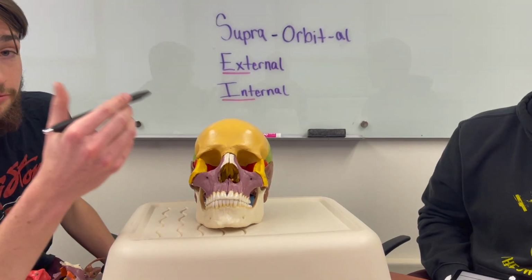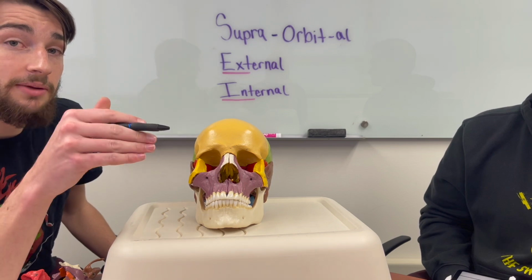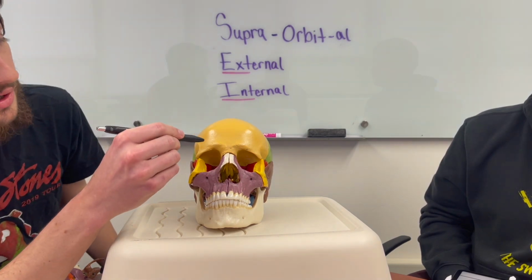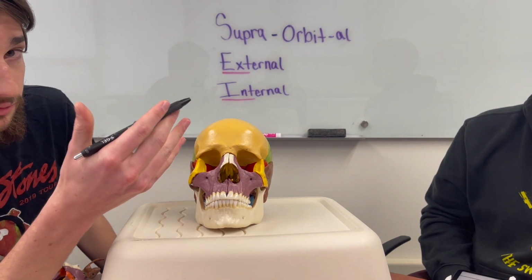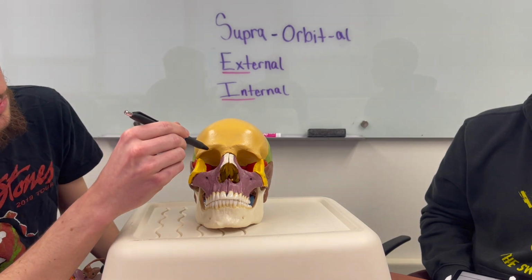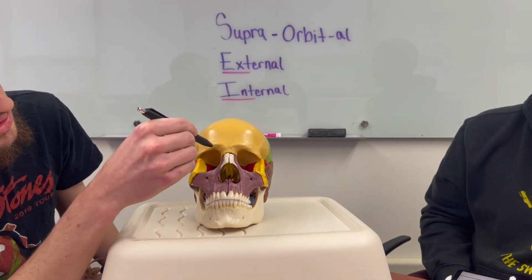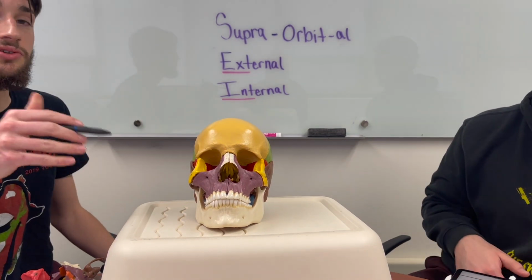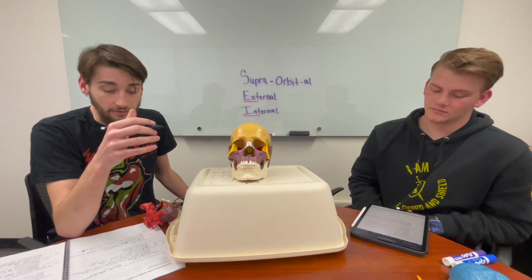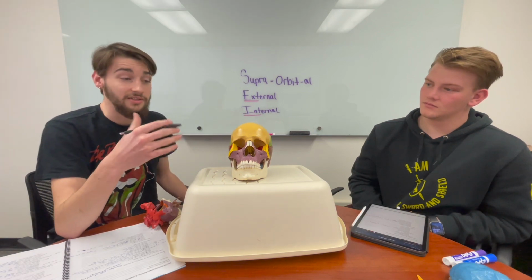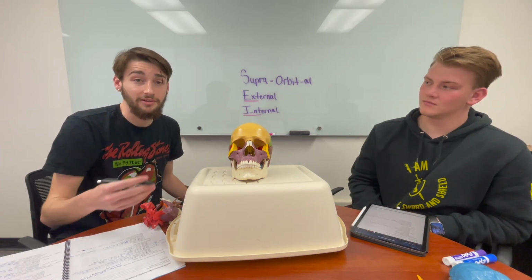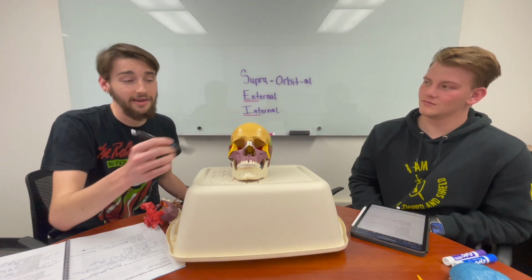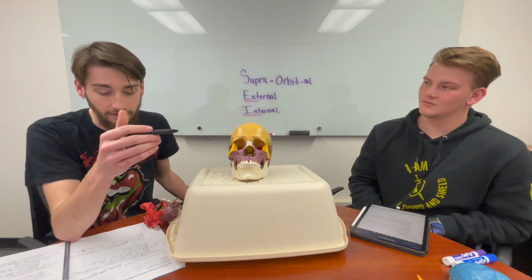The supraorbital foramen, we know that the word foramen means hole. If we look right here, if you would zoom in for us again, Jacob, we've got these two small holes right here. Those are the supraorbital foramen, the holes that are pertaining to above the eye. Next, we've got the glabella. If you need help remembering that one, just remember that the glamorous glabella is where your glamour's at. It sits right on your forehead.